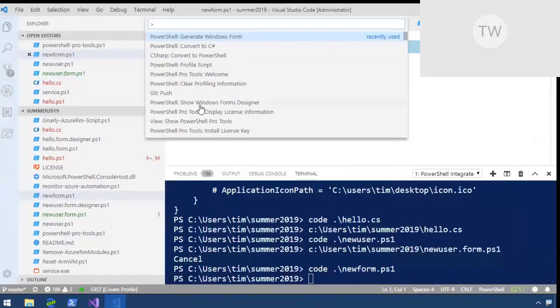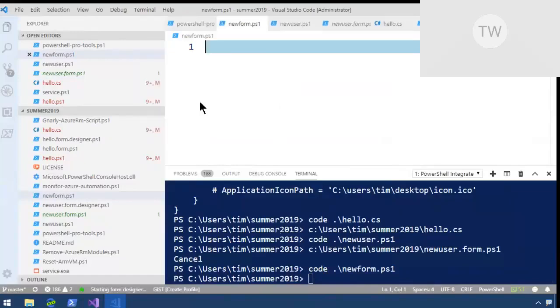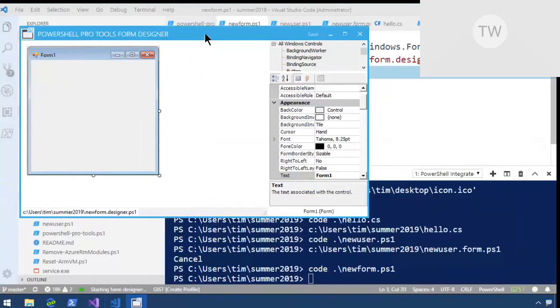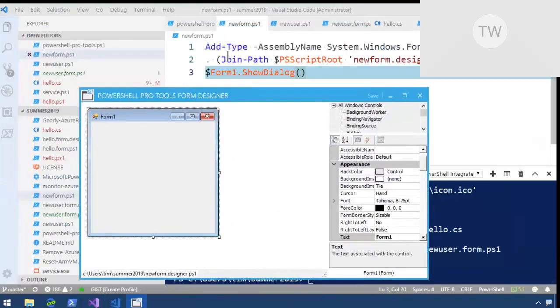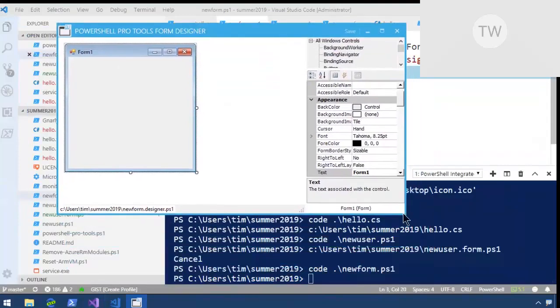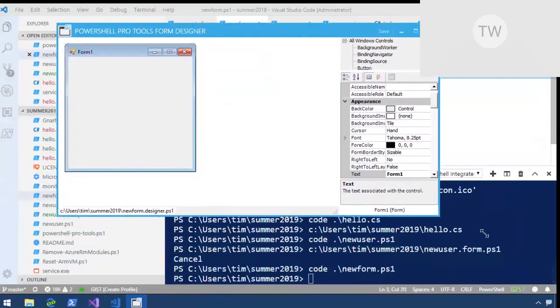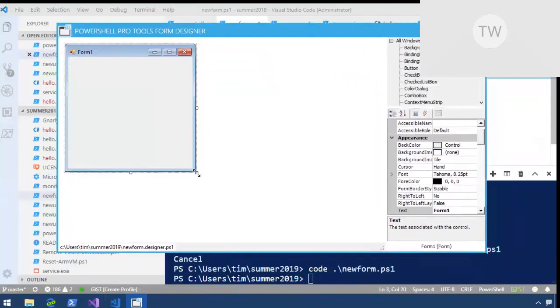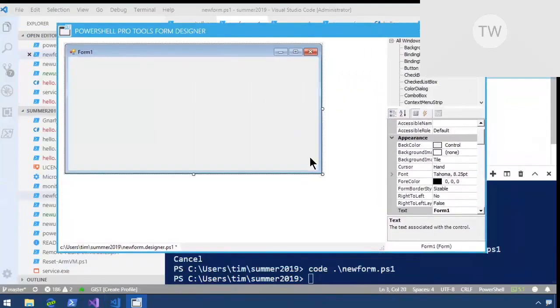There it is down here, Show Windows Form Designer. And a couple things happened there. It starts to populate the file immediately by creating, instantiating a forms object, invoking the dialog, and it's basically going to code behind. As you work through this design surface, which is very much like Visual Studio, isn't it?